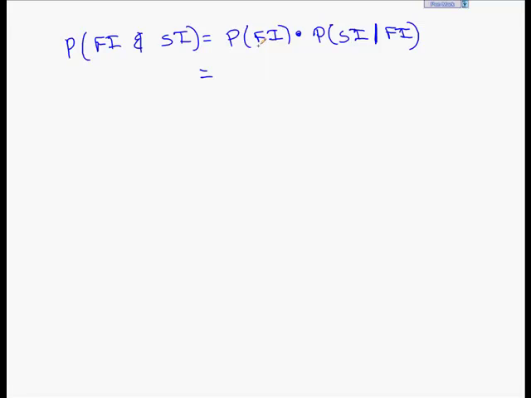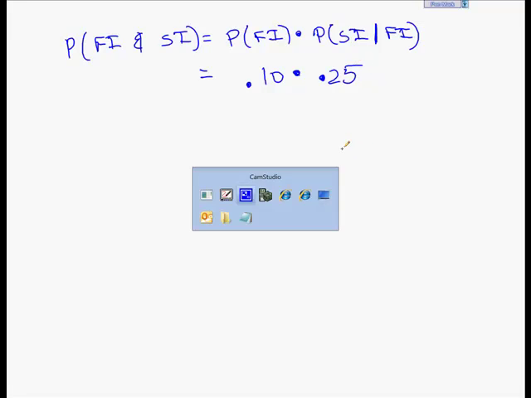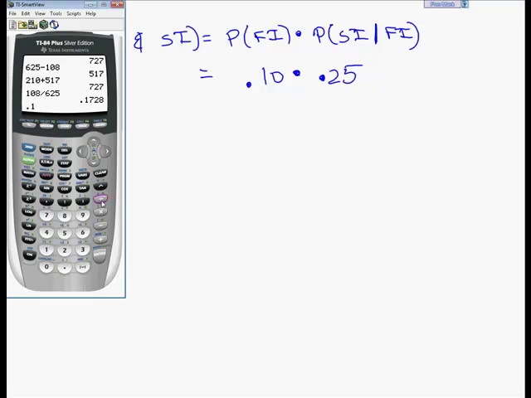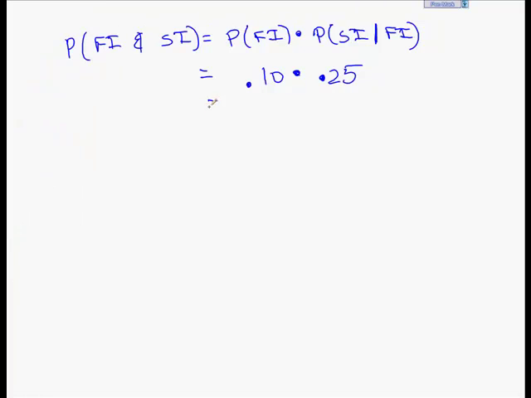So we already know that this is 10%. I could use 10 out of 100, or I could use 1 out of 10, but I'll use the decimal version, 0.10. And the probability that the second person is infected, given the first person infected, well, that's 15 percentage points higher, so this is going to be 0.10 plus 0.15, which is actually a 25% chance. So we're going to come over to our calculator and multiply 0.1 times 0.25, and that gives us 0.025, which is 2.5%. There's a 2.5% chance that both of these people become infected.